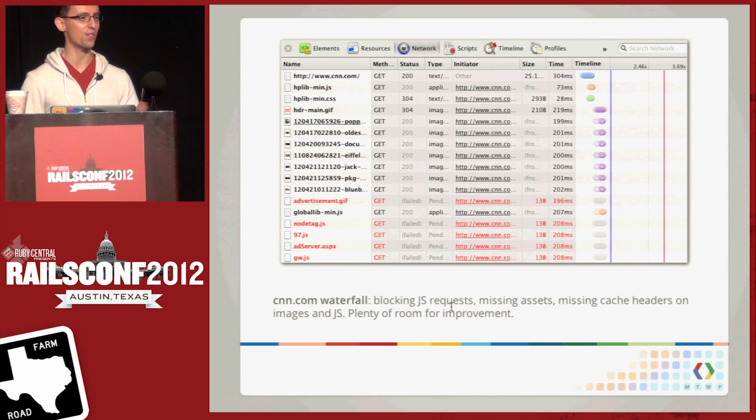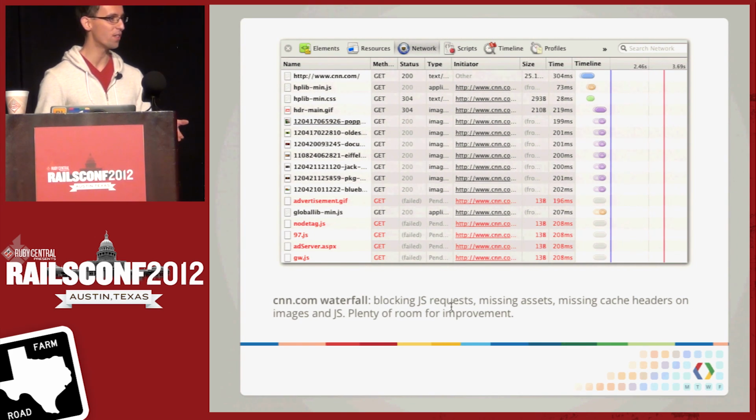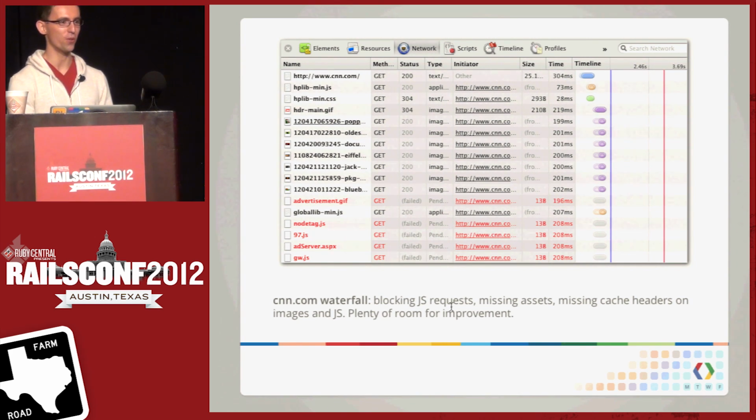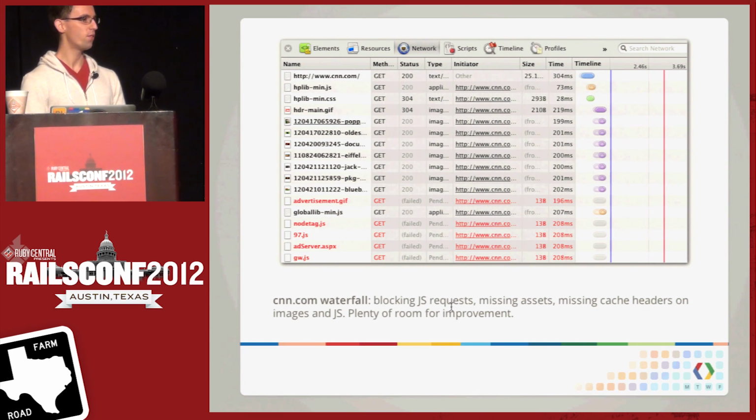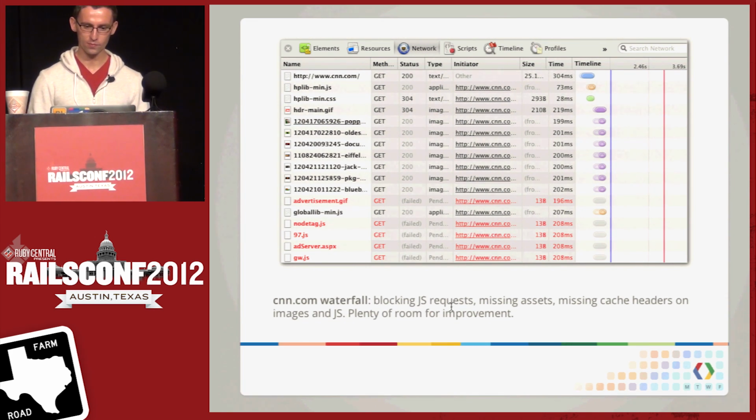And I'm not trying to pick on CNN. My own page took 10 seconds to load, right? The CNN pages actually take, as you will see in a second, about 15 seconds to load. So they're actually doing a lot of things right. They're fetching a lot of resources and managing to get it to you fairly fast. Whereas my page has like an image and an HTML file, and it's taking me 10 seconds. So perhaps they should be giving this talk.